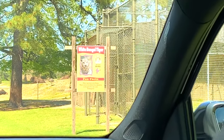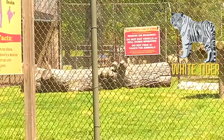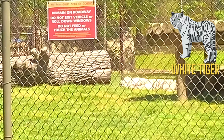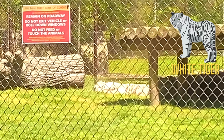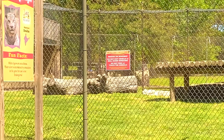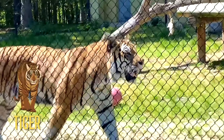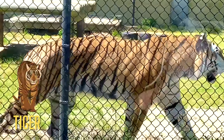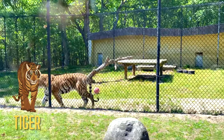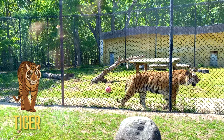What's this? Looks like that white tiger is sleeping. Like a white tiger! Did you know that white tigers grow darker in the cold? What sound does the tiger make? White tiger, but it's sleeping. Tiger sleeping. White tiger. Brown tiger. A tiger can eat up to 88 pounds, which is 40 kgs. Wow. Bingo tiger.